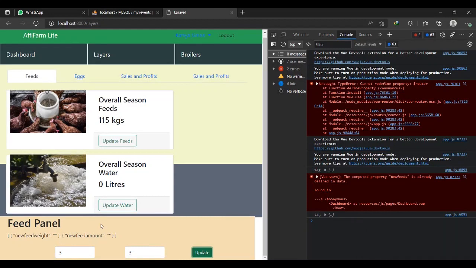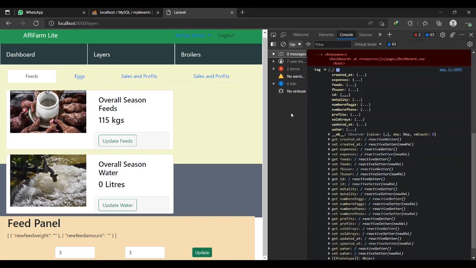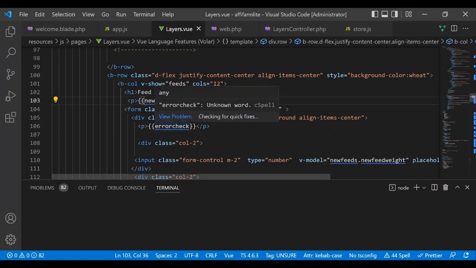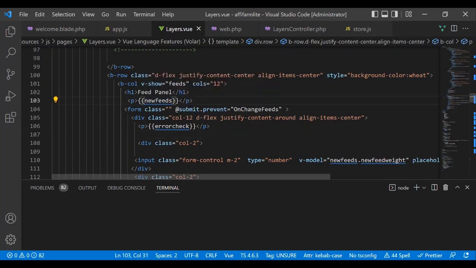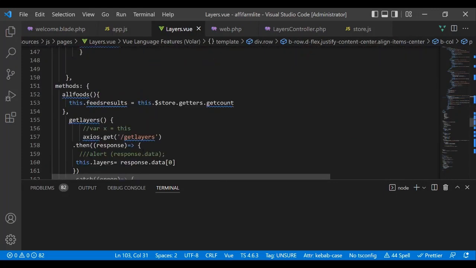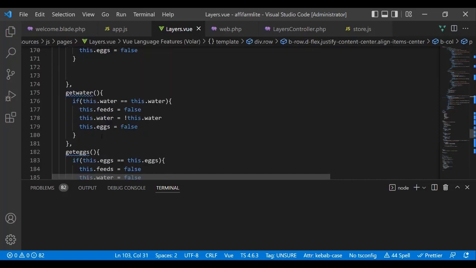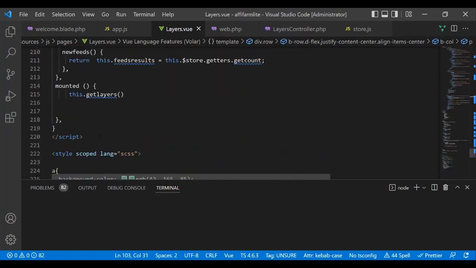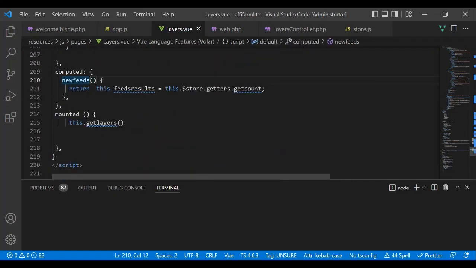So I need to check what actually we're missing. Okay. New feeds, I think I already have new feeds used, and that's why it is giving me that. So instead of new feeds, we should give it a different name. So new feeds layers.